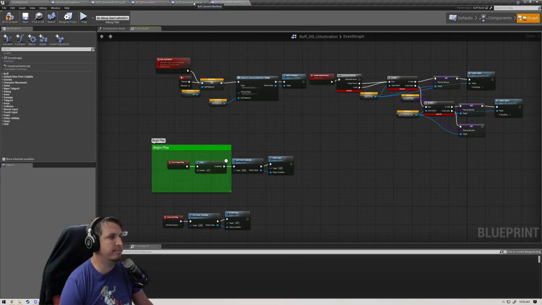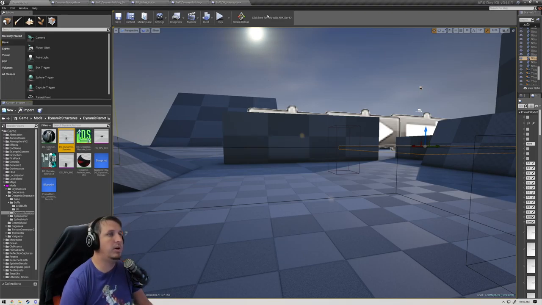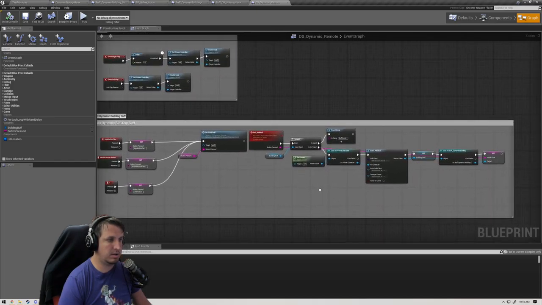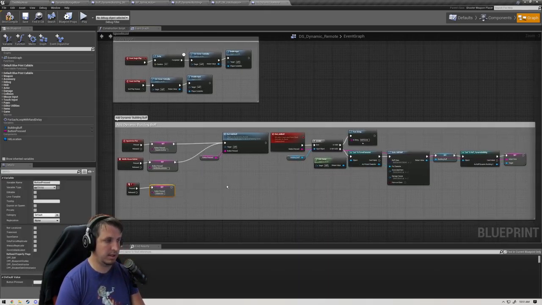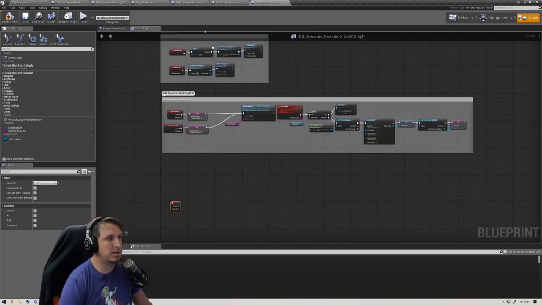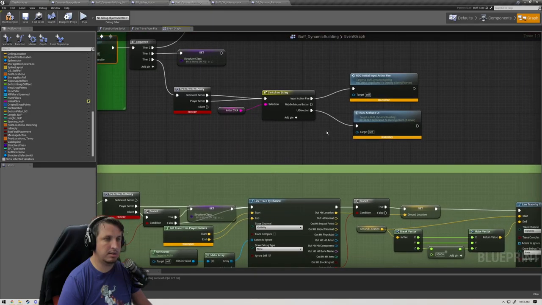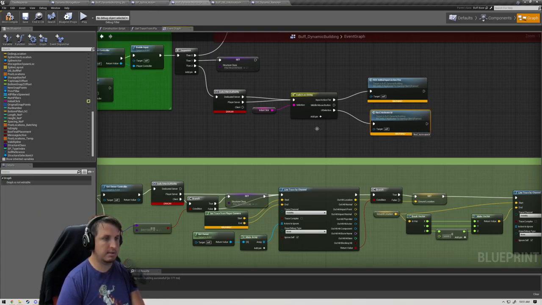Was I using activate UI from hitting T on the remote? Let me open the remote. Okay, so I need to disconnect this here. We don't need this. Changing up how that works. Alright, so UI activation we were calling on begin play. Don't need to do that here anymore.